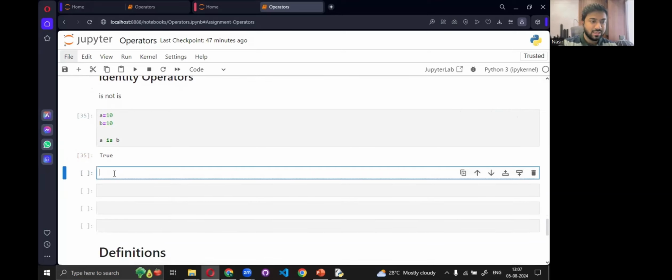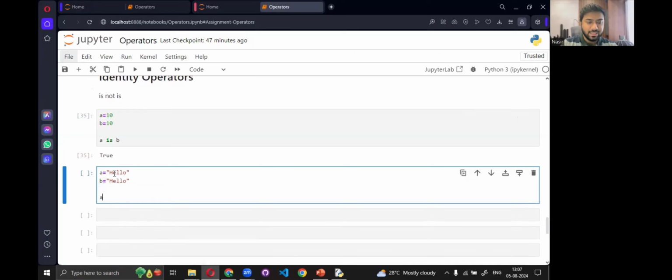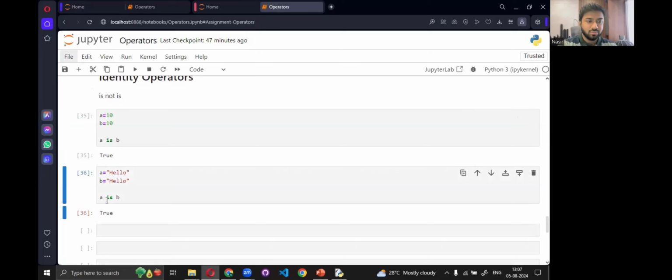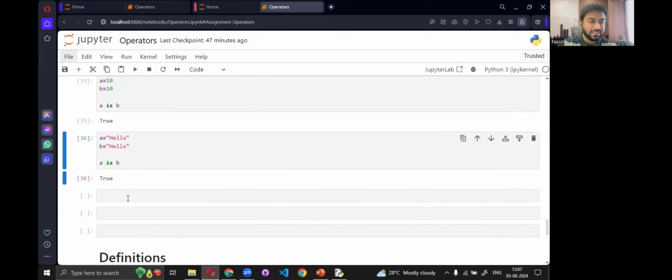Now I'm going to say a is equal to hello, and b is equal to hello. Now what will be the answer if I check a is b? Come on, what will be the answer? True, because both the elements are the same. All right, so we are checking the identity.